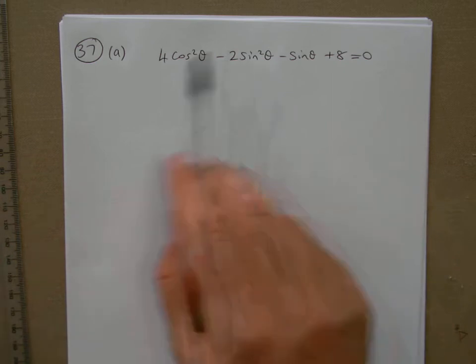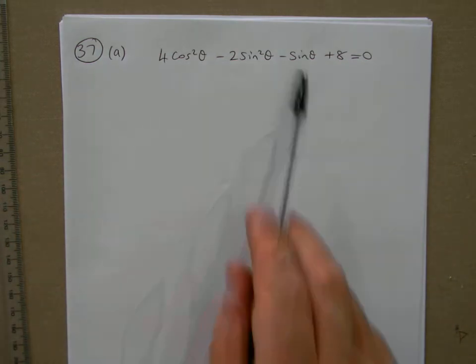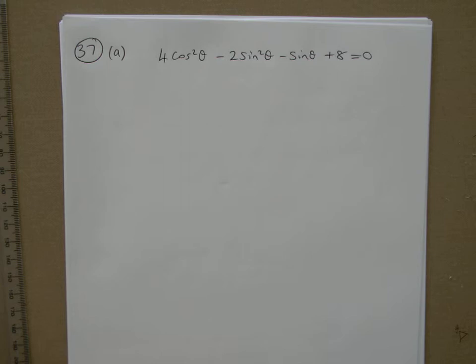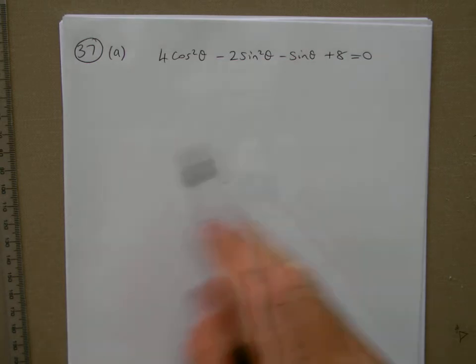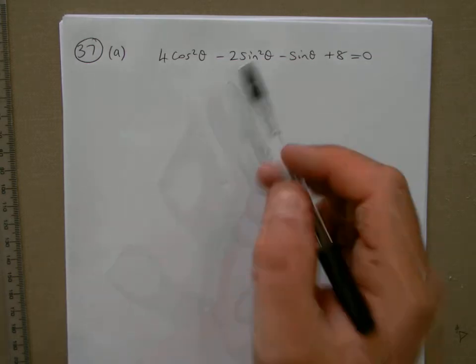Okay, so we've got here a trig equation, which we're going to try and solve. But then when you read part A in the question, it says show that there is no angle theta which satisfies this equation. Give a mathematical reason to explain how you came to your conclusion. So we're not going to get any results here, because there's no angle theta that satisfies this. But we've got to try, right? We've got to try and find the result.